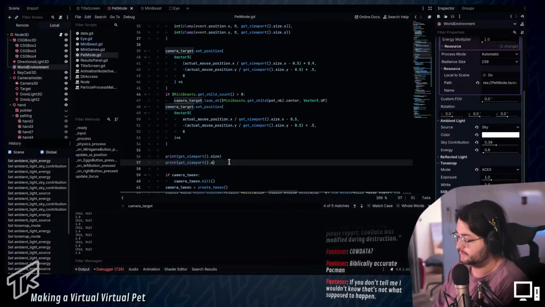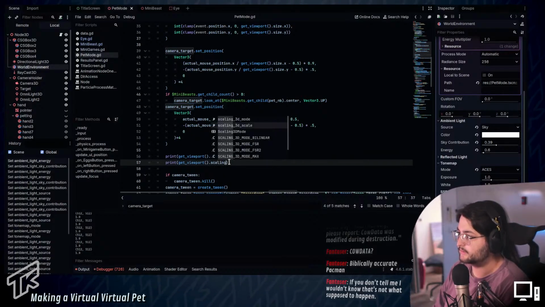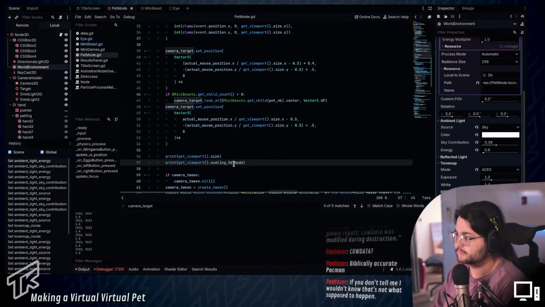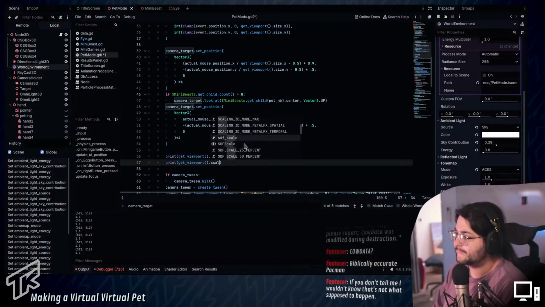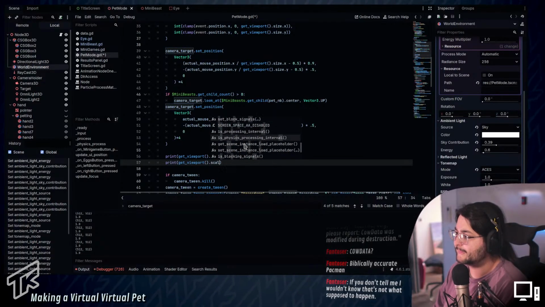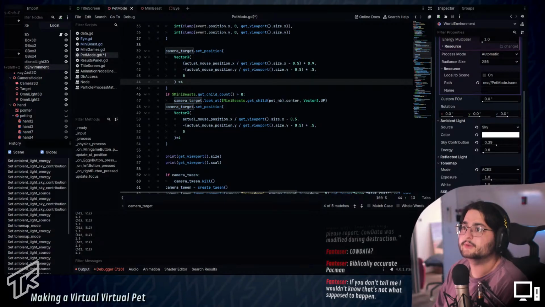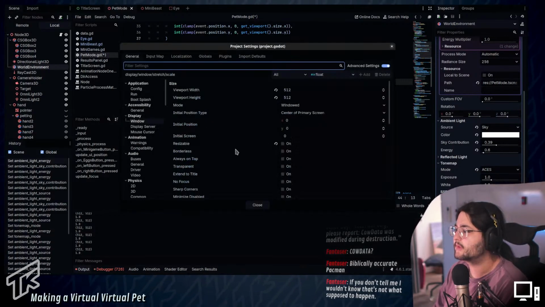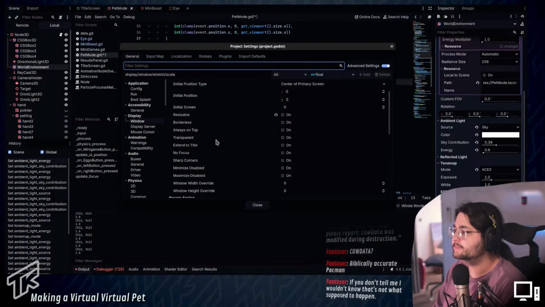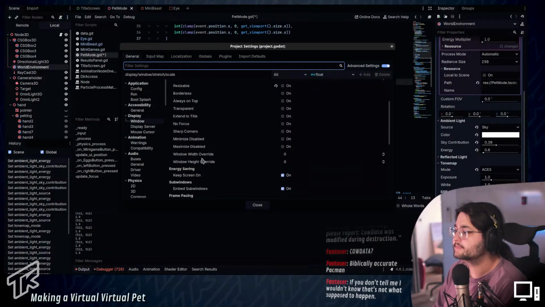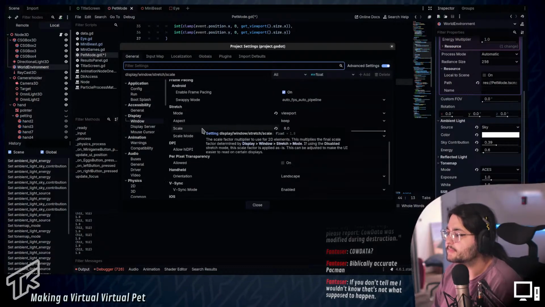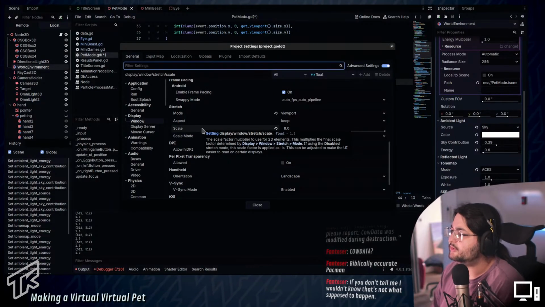Interesting. Scaling 3D mode. No, oh no, that's not that. Let's see in the project settings. Stretch window, stretch scale.